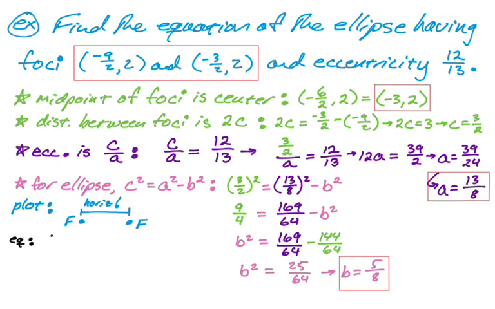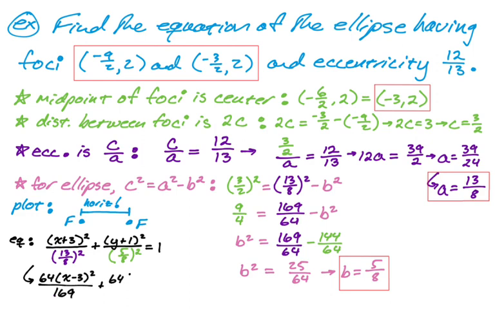So our equation is going to look like the quantity x minus negative 3. So that should be x plus 3. My bad. I'm going to try to fix that. And then I'm going to have to fix that again. Hold your horses. So it's minus negative 3, so plus 3. Now, we said that because it's horizontal, the value of a will be underneath x. So it's going to be the quantity 13 over 8, and we're going to square that. And then, therefore, b squared is underneath y. So 5 over 8 squared. And then we can simplify this. So you end up with the quantity x plus 3 squared over 169 over 64. But I'm going to simplify that. I don't want a complex fraction. So I'm going to have 64. And then I need to change that to a plus. And then plus y plus 1 squared. And we would have had 25 over 64. But we invert the fraction, make it 64 over 25. And let me change this minus into a plus so that it's correct. And there you go.